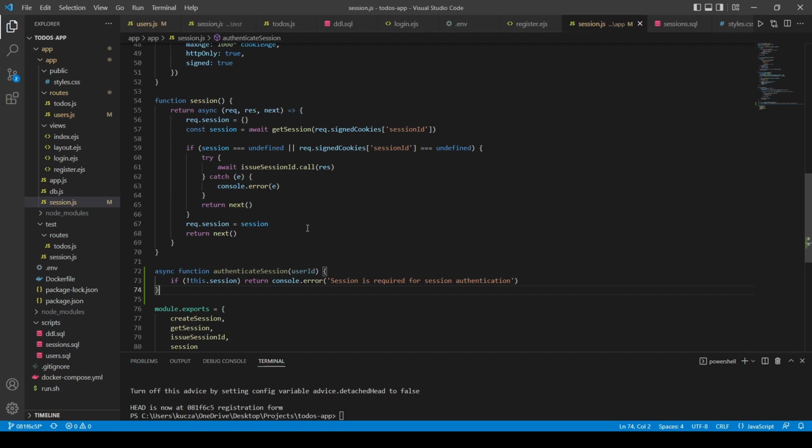Okay, so this is it for our guard clause, and now we want to query the database.